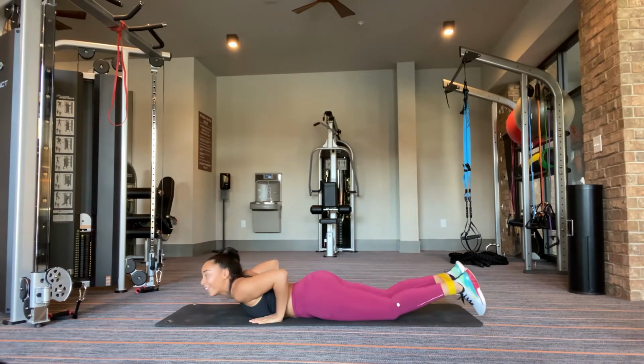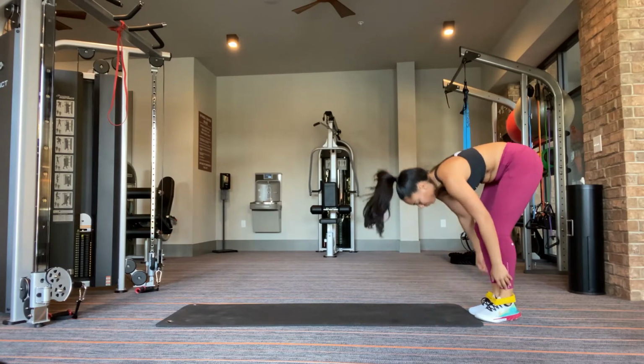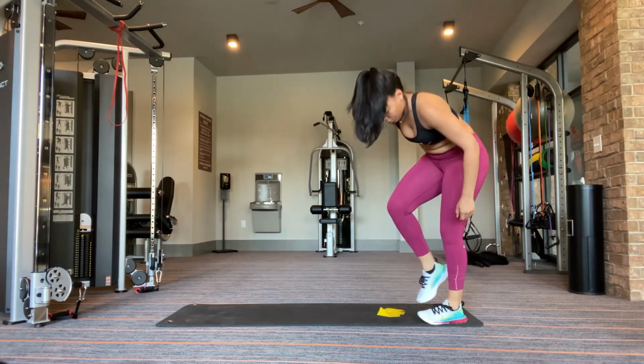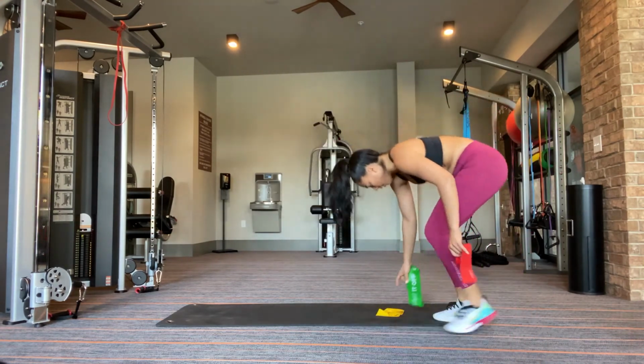Yes, I know. Woo. All right, so now what you're gonna do, you're gonna take the yellow band off. We're gonna grab our green band right here.